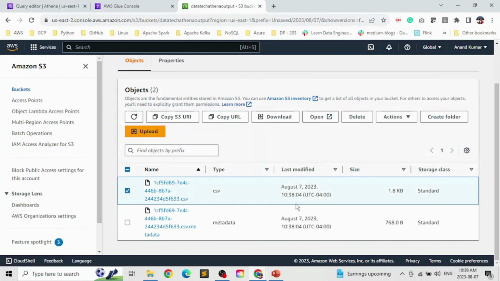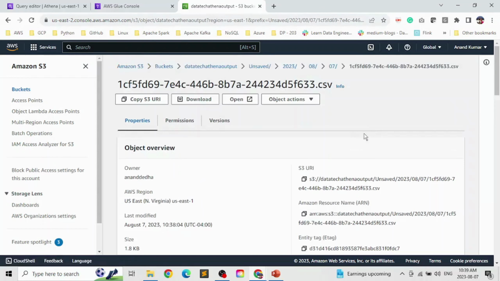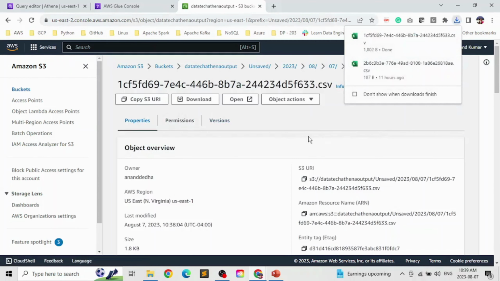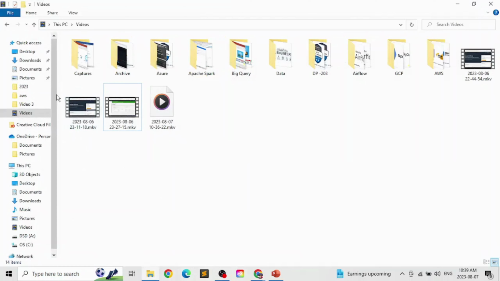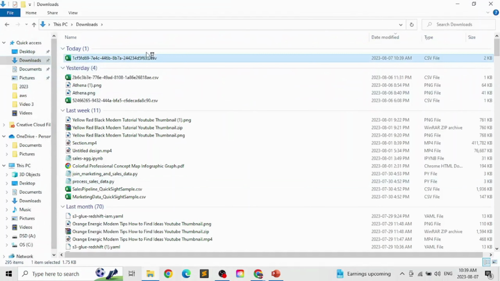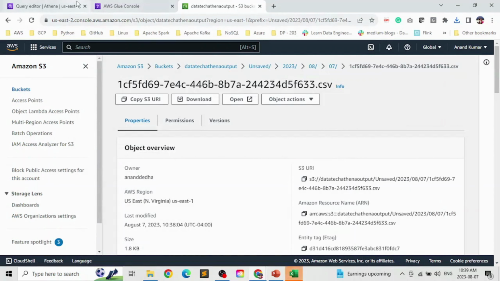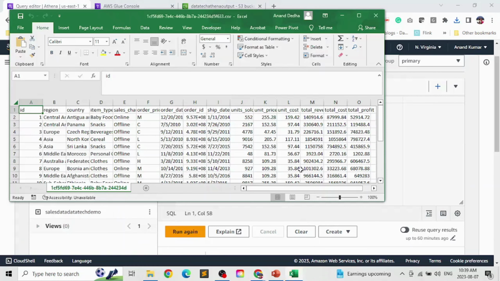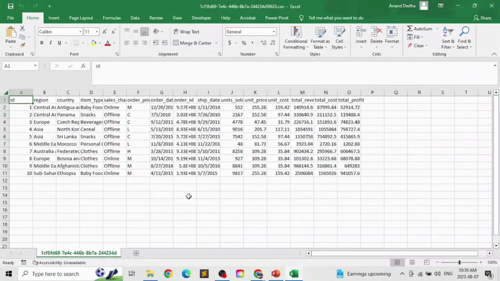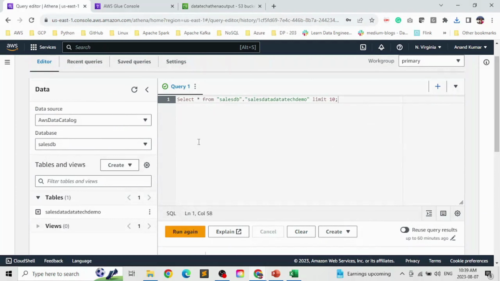Let's download the CSV file. Let's go here and click on download. Okay, awesome. I'll go to my downloads and open the CSV just to show you guys what exactly goes there. It should contain only those 10 records. Yes. So whatever query we run, the output will get stored there, in the structure which we saw. It is in a partition format, or I'd say it created folders and subfolders: year, month, date, and the output.